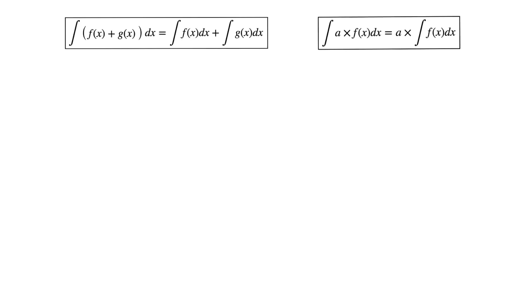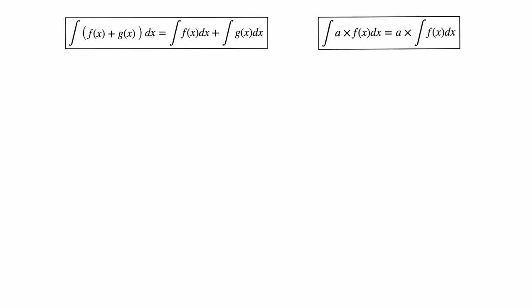In this video, we'll be learning how to integrate the sum of two functions, as well as how to integrate a function which is being multiplied by some number. Now, to begin with, at the top of this page, we can see that we're being reminded of the formula. And the first formula is telling us that the integral of the sum of two functions f of x and g of x equals the integral of f of x added to the integral of g of x.